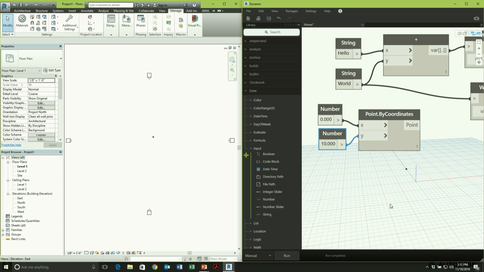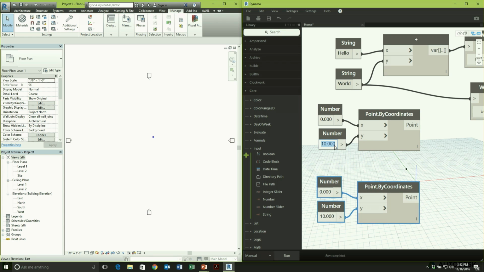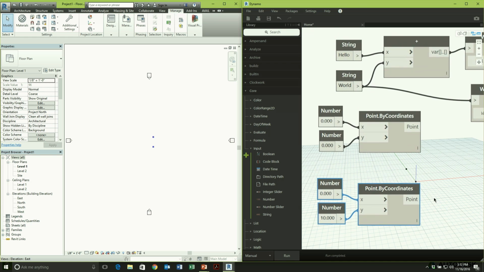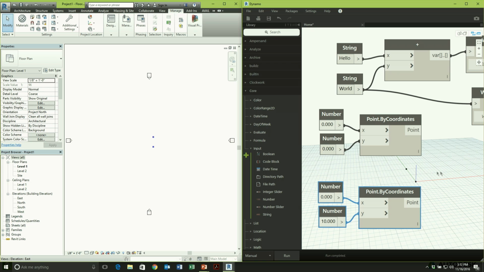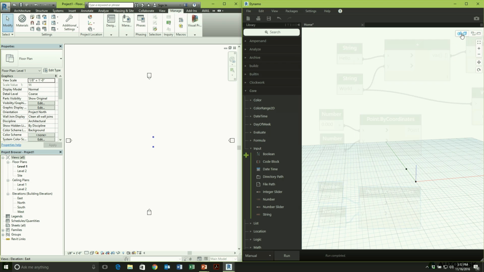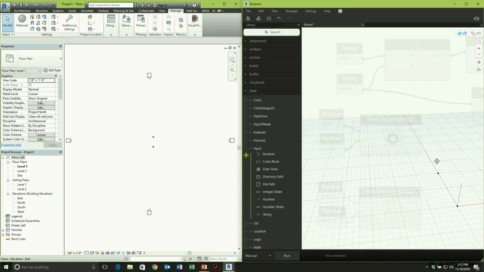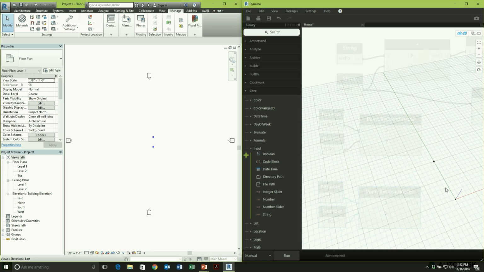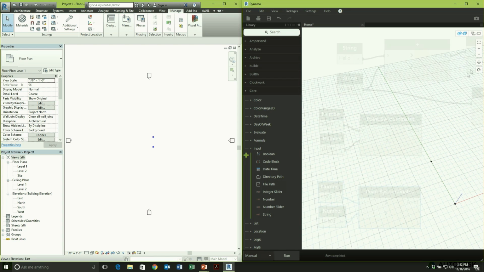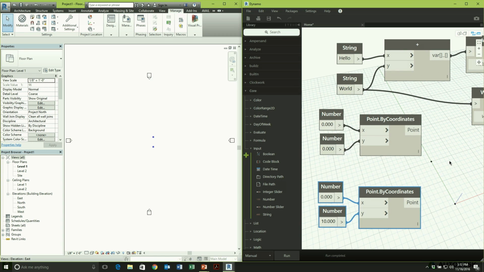Okay, that's exciting and all. Let's take all of this now, copy, paste, set this one back to 0, run it, move that slightly. Now, by the way, if I want to navigate the 3D, there's a toggle up here that temporarily grays out the graph, and now all your navigation is in the 3D window. So if I want to, I can use a combination of left and right clicks and wheel mousing to navigate the 3D view. So I've created 2 points now.